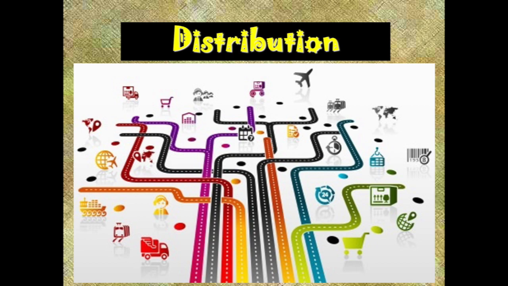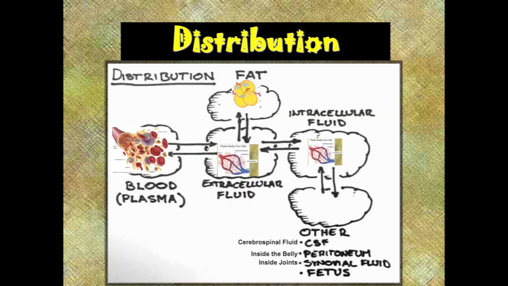So distribution means that the bloodstream is bringing blood into the extracellular fluid around the cells through the capillaries. They can be absorbed into the intracellular fluid. There can be distribution into the fat. And a lot of our inhaled gases that go through the bloodstream will go into the fat, and then later on, they'll be discharged from that storage fat and then exhaled through the lungs.